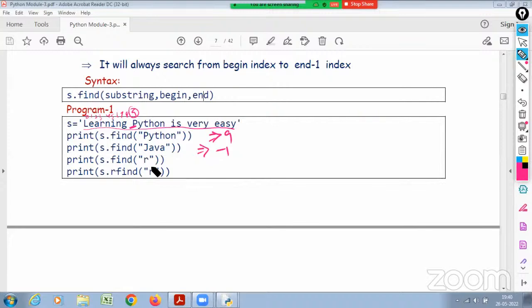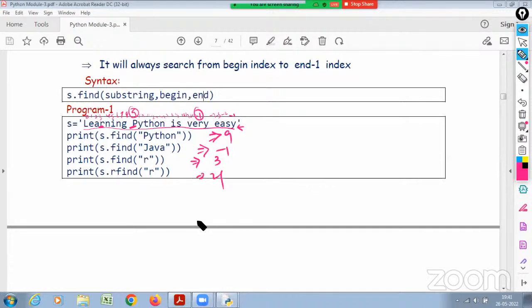It's r find. So the R value starting here will return 3. And r find means it goes towards the right. So negative positions are minus 1, minus 2, minus 3, and so on up to 16, 17, 18, 19, 21.